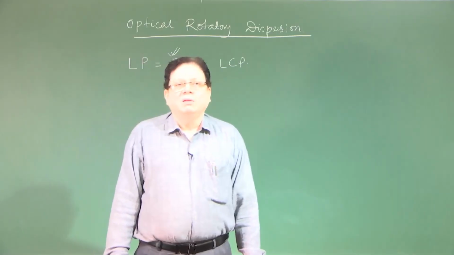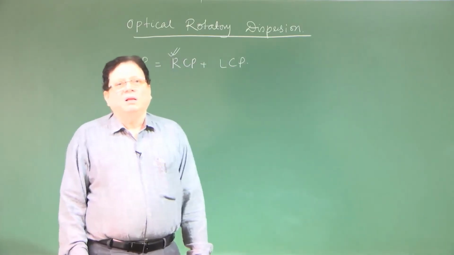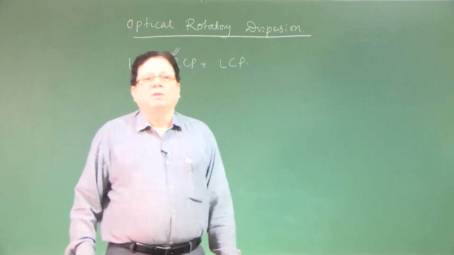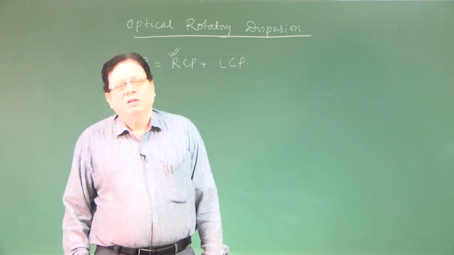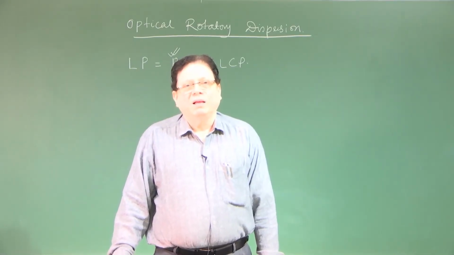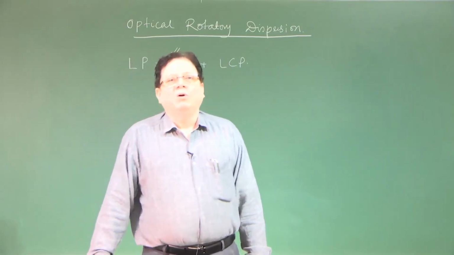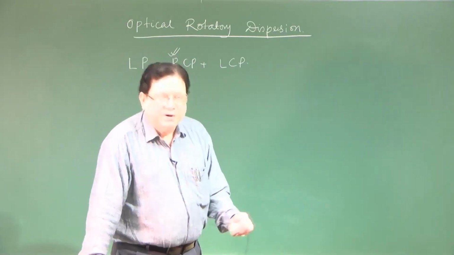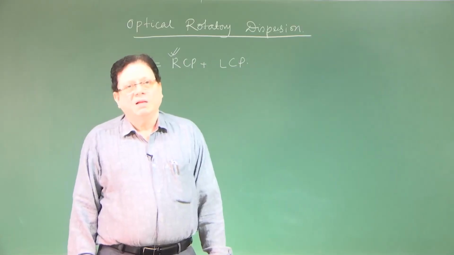Okay. So, today we will be discussing the optical rotatory dispersion. Now, what is optical rotatory dispersion? This is basically the kind of observation that you make when you plot the optical rotation of a chiral molecule with variation of the wavelength, lambda. Basically, we know that the specific rotation of a compound is measured at a reference temperature as well as a reference wavelength. Why is that so? Because the rotation is dependent upon the wavelength of the light as well as the temperature.